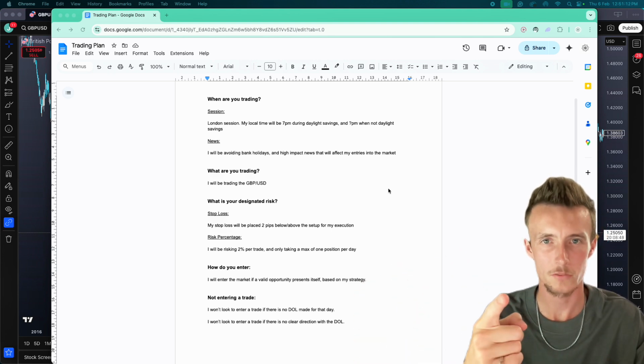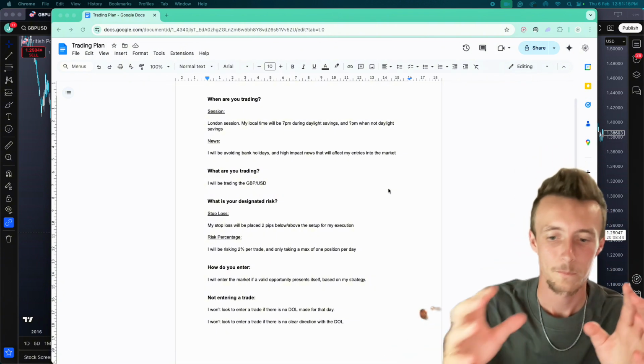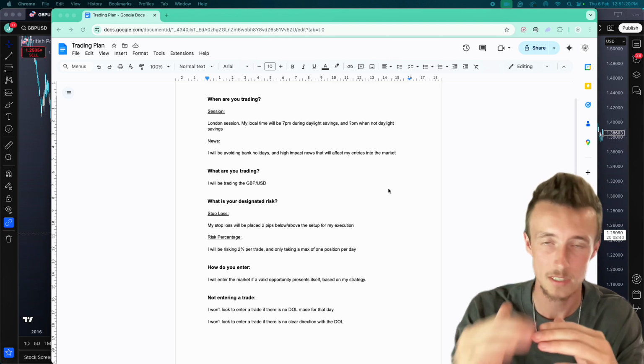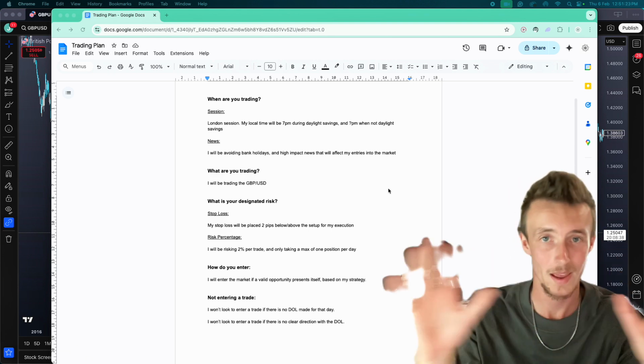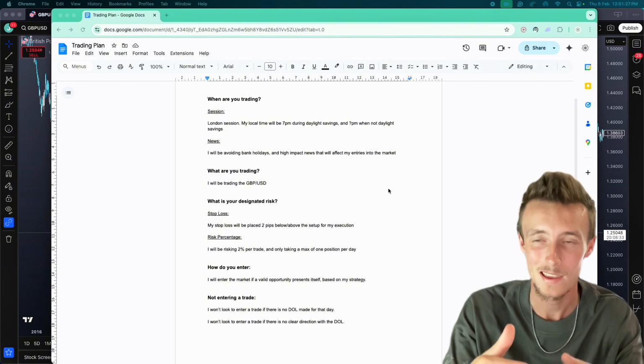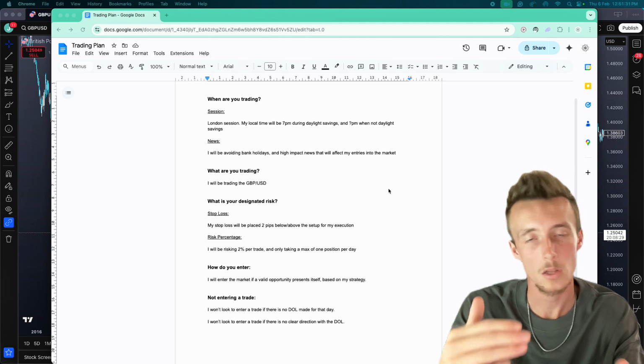Another thing that I didn't say in risk management, actually, I'm going to say right now: risk percentage being 2%, keep your risk the exact same, right? I risk 2% each and every single day. It does not matter on anything else. Why? Because if I lower my risk to 1% for a day, for whatever reason, say I'm not feeling too confident in the setup, I lower my risk to 1%.